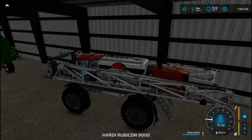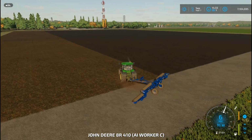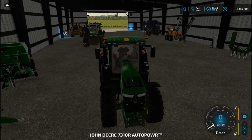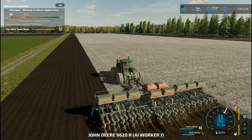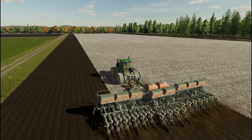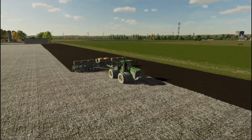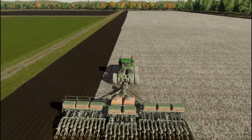So yeah, we're gonna, okay, this guy's still rolling. What's this doing? Yeah, I'm not gonna do that. We will time lapse on this, and I'll jump to the other tractor when it's done. I'll jump to it. I just want to make sure this one does what he's supposed to do.